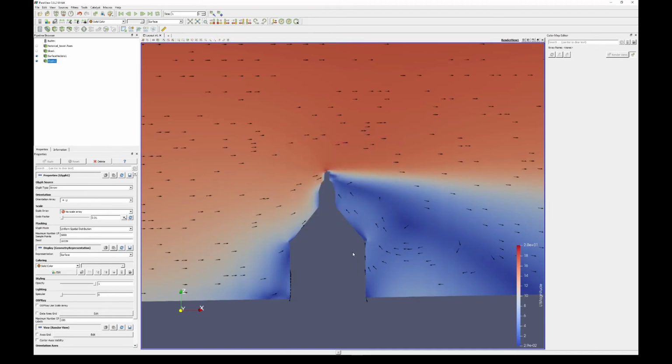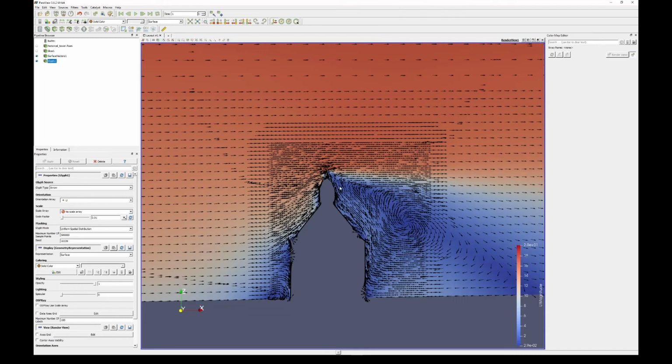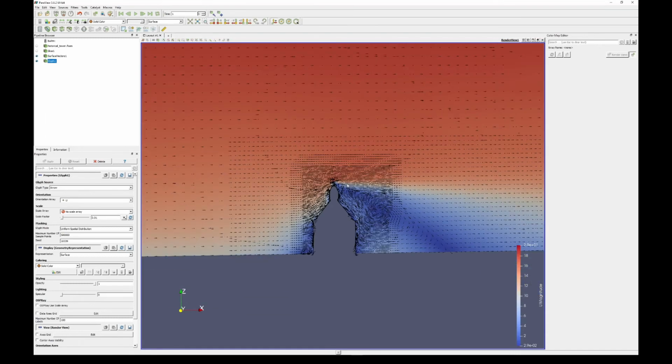I think this visualization is a bit better. This looks already quite nice. I believe what we need is just more arrows to get a better idea of what's going on. So maximum number of sample points, increase to 500,000. Hit apply, and now we see much more information about the flow field.